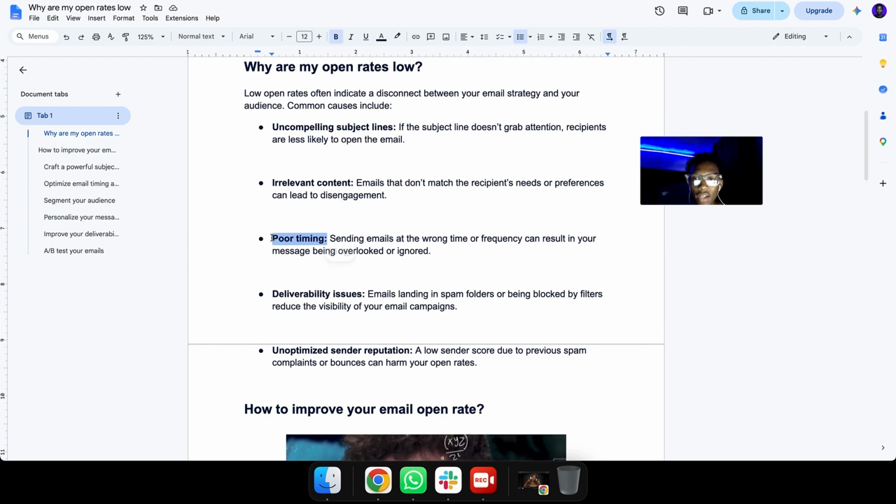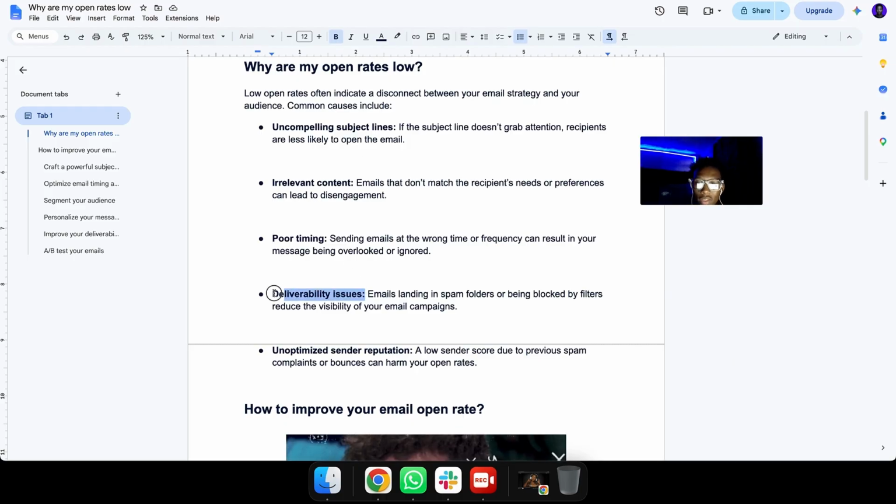And the third reason that is going to make your email open rates go low is poor timing. Now what do I mean by poor timing? Poor timing means that you send emails at the wrong time. And the frequency too: sometimes you might be sending too much, or too little, or too early in the morning, or sometimes too late. So people are turned off and they don't want to see the email. And if you send too early, your emails get buried. I'm going to tell you exactly what the fix for poor timing is, because this can get your emails ignored and overlooked. People are not going to open your emails.